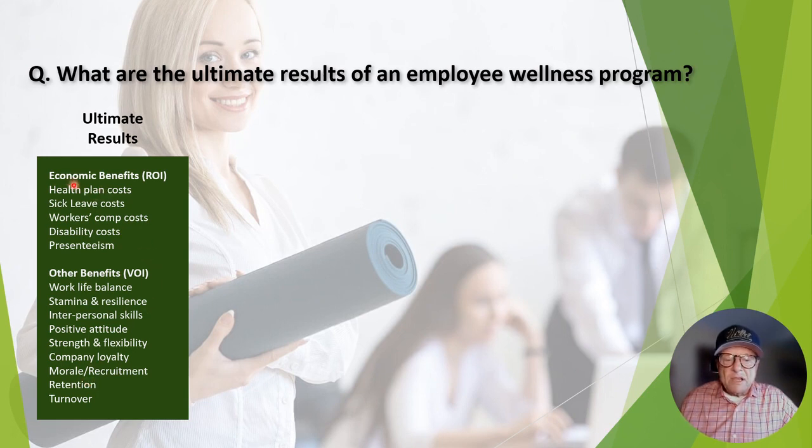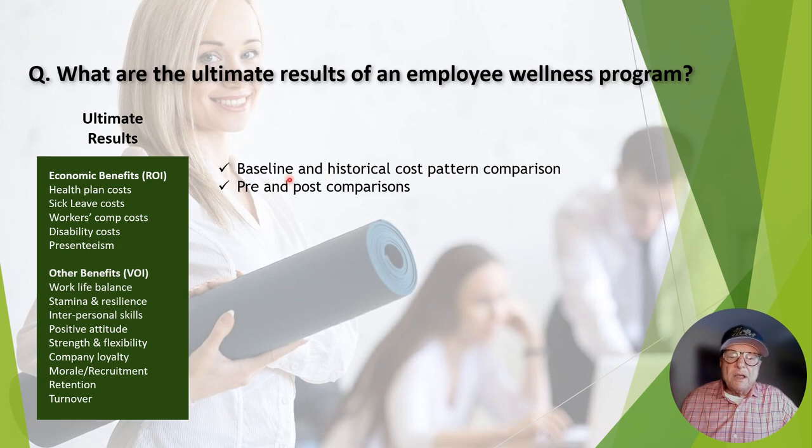Now, when we look at economic benefits or return on investment, ultimately we want to be looking at the baseline occurrence and then any historical cost pattern comparisons. So we want to look at what it was like before in a pre and post comparison: what was it like in the pre-period, and then after introduction of the program, what has happened to these particular costs.